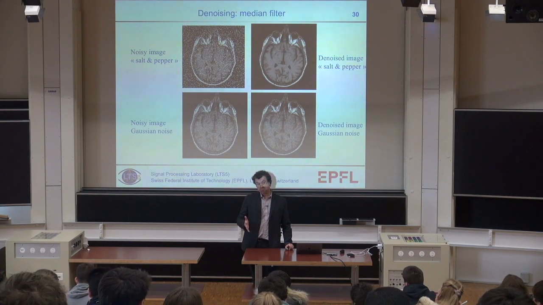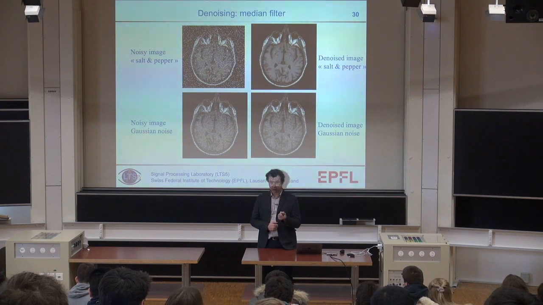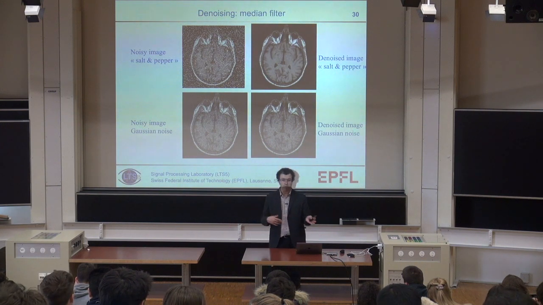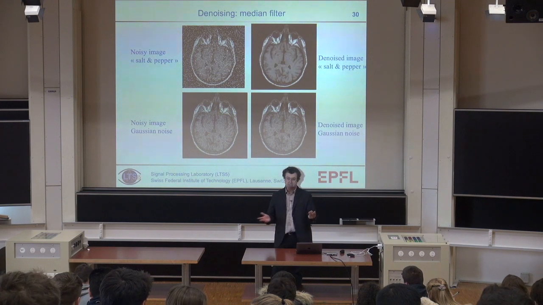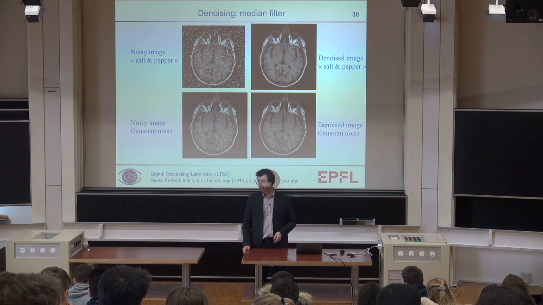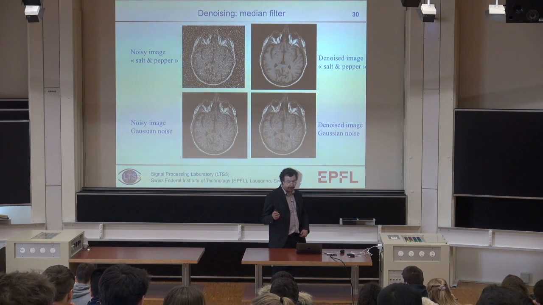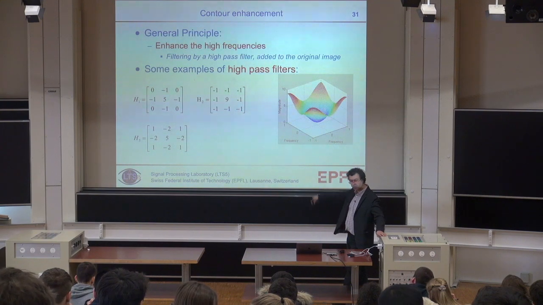Very easy. Computationally, it's a bit more complicated because you have to sort the pixels each time, so there is an additional operation. It's not a Fourier transform or a simple linear convolution. It's a bit more heavy. If you have a big neighborhood, it takes a bit of time, but it's very powerful. Okay? Clear?